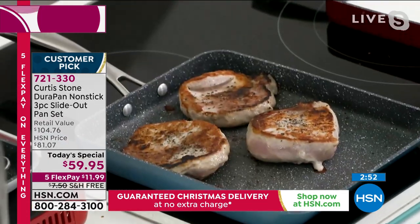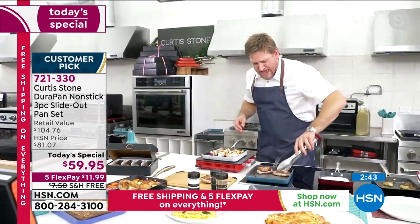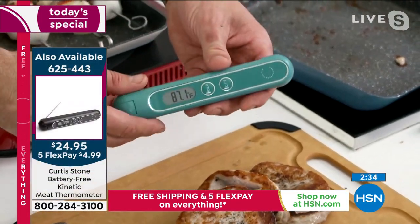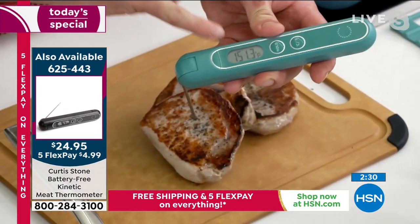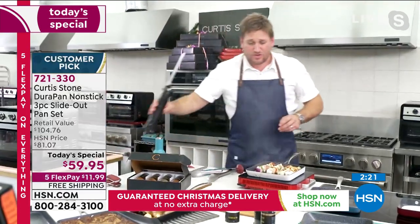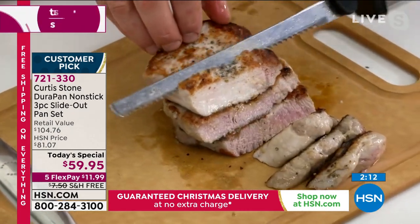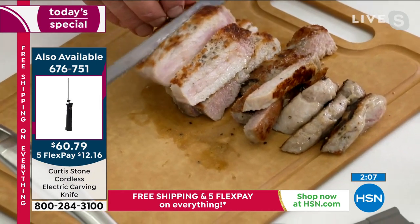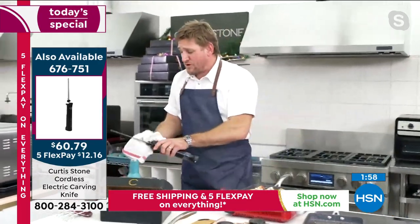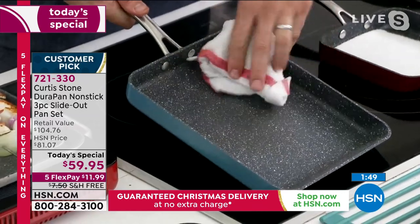My pork ribeyes are ready — I know because I've got a kinetic thermometer in my pocket. I shake it to activate it, then probe into the thickest part of the pork ribeye. For pork you're looking for at least 160 — we're already at 190, so totally done, ready to go, safe to serve. If you want to use the electric knife — we've only got 1,000 of those to go around for the entire country — go ahead, you'll be doing all your holiday roasts with it. Look at how simply and easily it carves: beautiful succulent pork on the inside and gorgeous caramelization on the outside. And the cleanup is this simple. Chef, over 8,000 of these sets are gone already tonight.